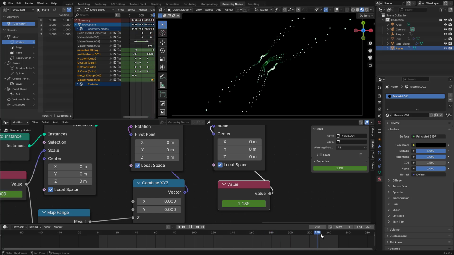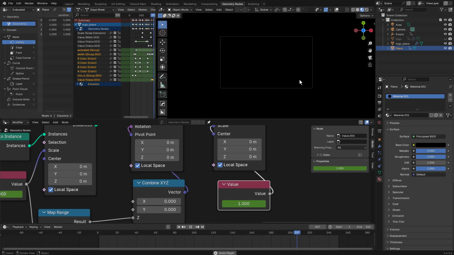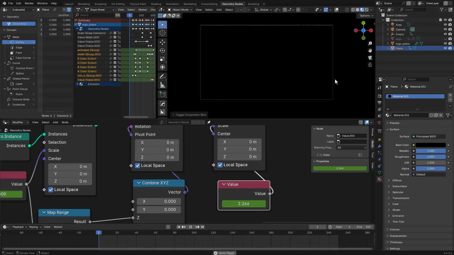Alright, I think we are getting something that I'm pleased with, and we don't even have to let bloom hide everything for us. Alright, and let's turn bloom back on.